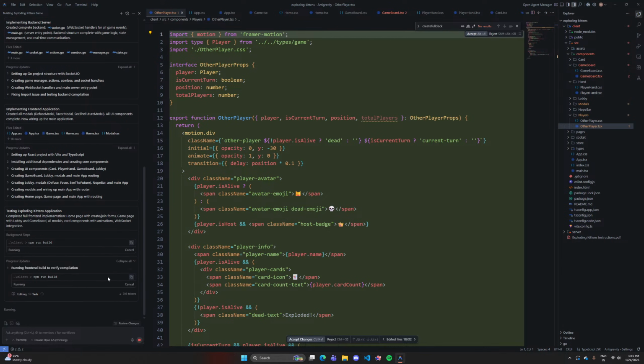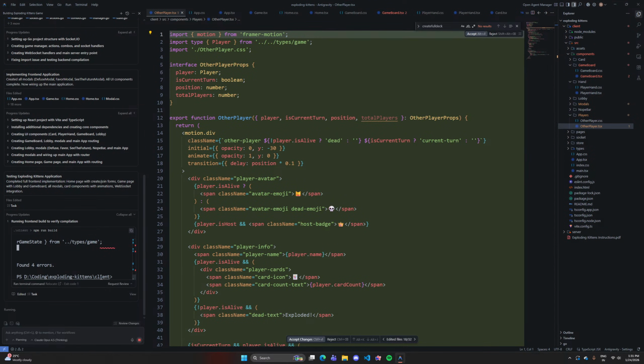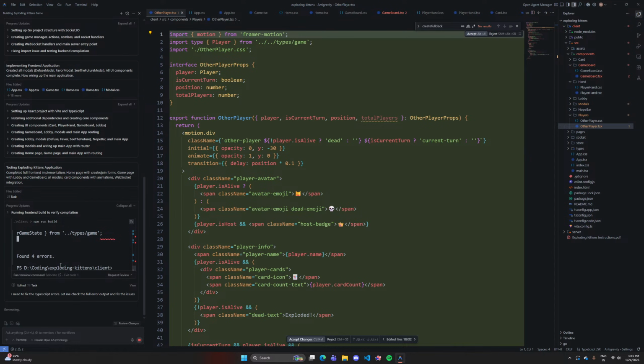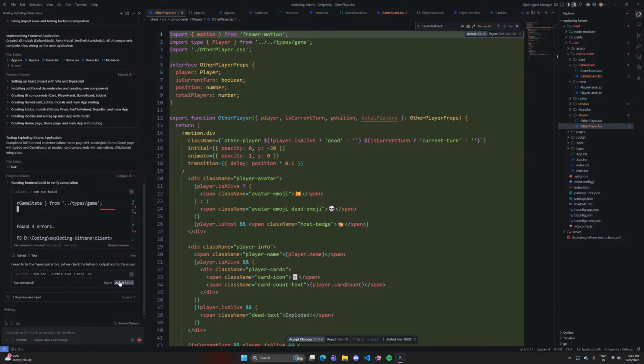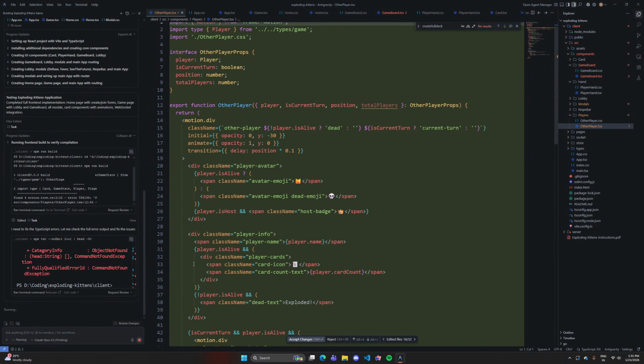npm run build. I think it's done. The game is done. Let's see. Found 4 errors it seems. Just hope the game doesn't look bad. Why are there emojis? These LLMs have this tendency to put so many emojis.